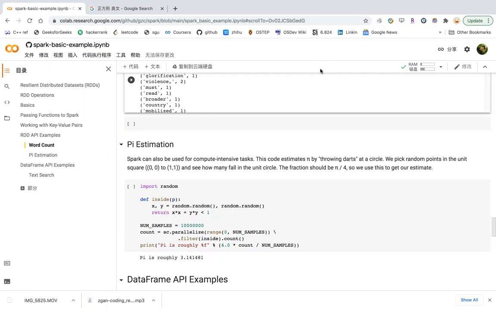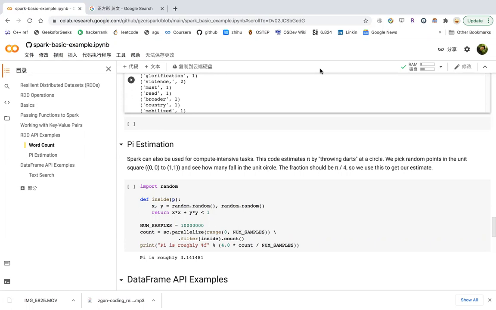Assuming we are randomly throwing many coins into this square, and some coins are within the circle, and some are not within the circle. For example, we can throw 10,000 times, and we know how many times it's within the circle.